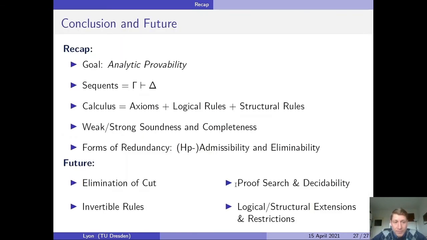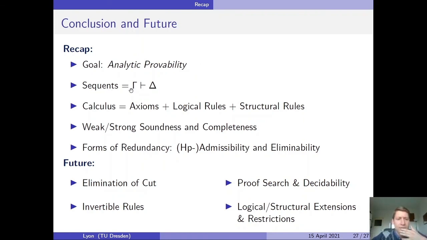So now just a quick summary. The reason why we are making use of sequent calculi as opposed to Hilbert systems, or at least one of the reasons, is to try to obtain analytic provability. So essentially, a proof system is analytic whenever you can derive something, all of the information that occurs in the proof is somehow contained in the conclusion of the proof. And what this means equivalently is that given a formula, you can extract a proof of the formula from the formula using the rules in your system. And we saw that that was the case with the sequent calculus.